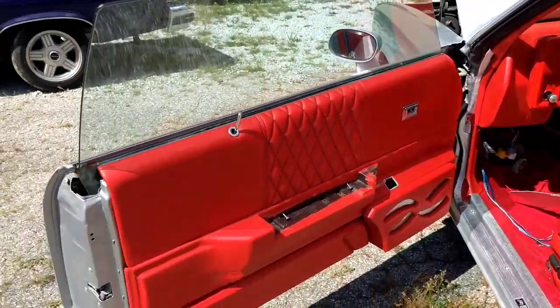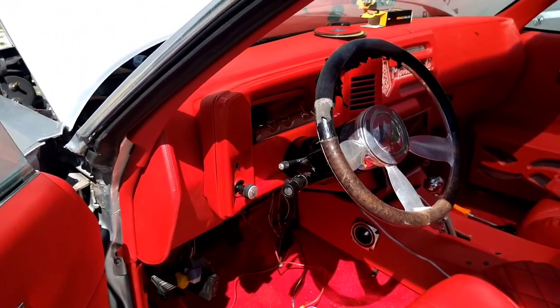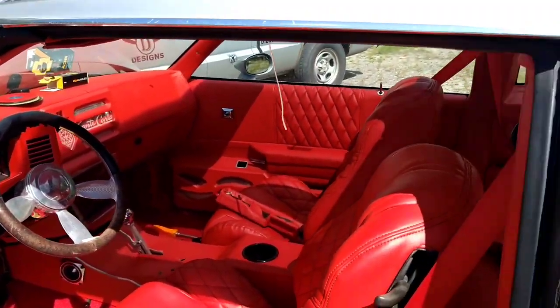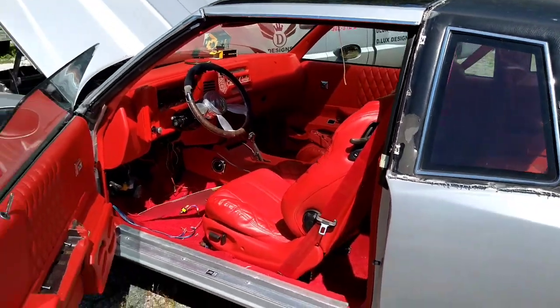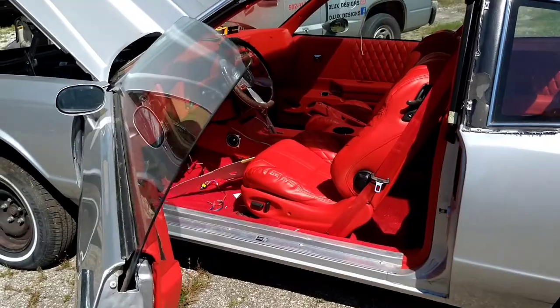So I'm putting these door panels in and put the last panel under the bottom of the, so I can make sure that's straight. And then he'll be able to pick this car up. So let's get to moving. I'm tired of fucking with it.